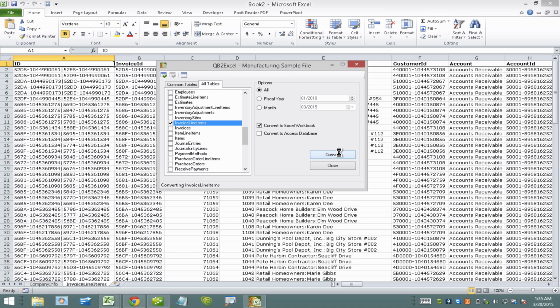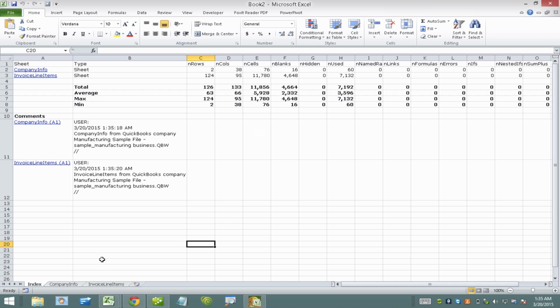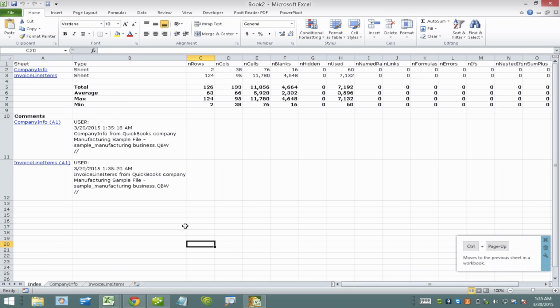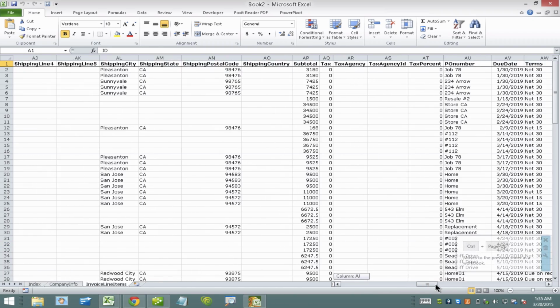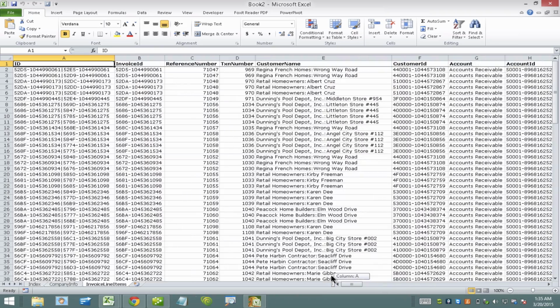It will create the first tab, which is sort of statistics about what was converted and how many items and how many transaction lines and so forth, and then another tab for company info. But here, the third tab at the bottom, this is where all the details are. This is like every single type of data point that was related to invoice line items in this case. It's in there. So people ask me, you know, Hector, why would I even want to do that?